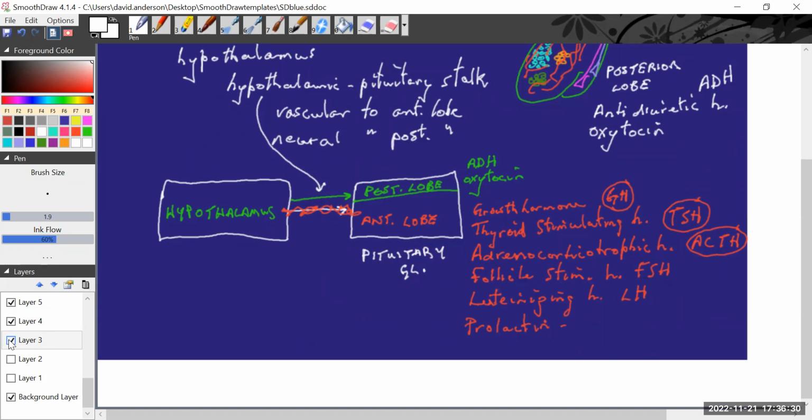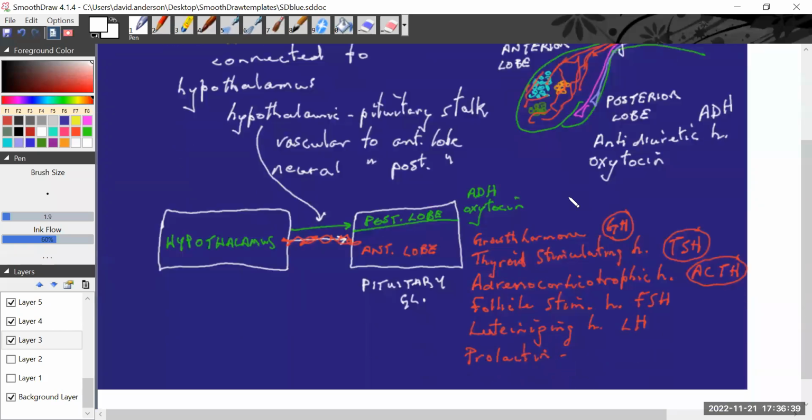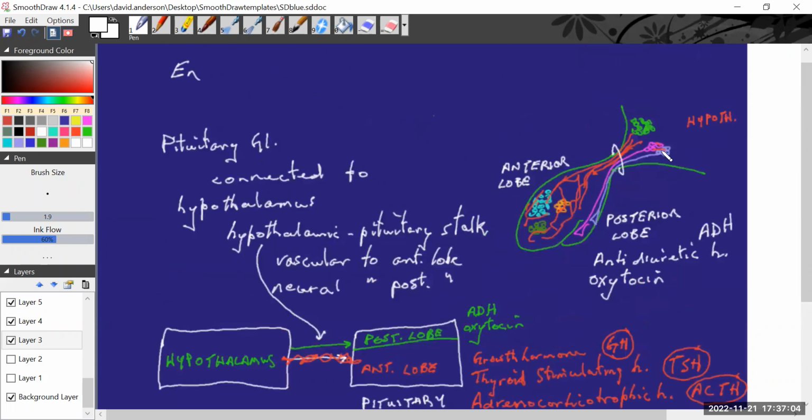Go ahead. I just had one more question. So the anterior lobe releases the groups like a neurotransmitter would? The anterior lobe produces and releases these 6 hormones right here. I meant posterior, sorry. Posterior stores these 2. Those 2 are produced by neurons in the hypothalamus. Okay, thank you.